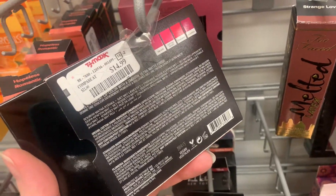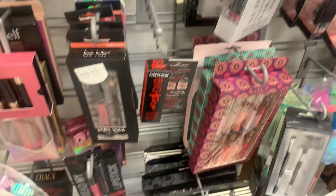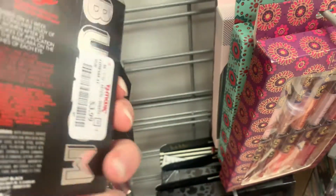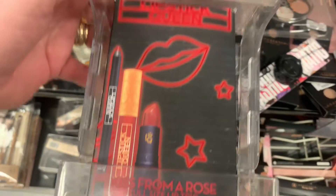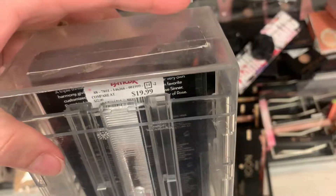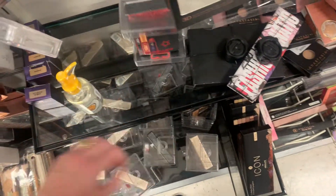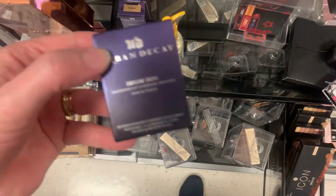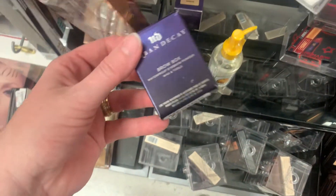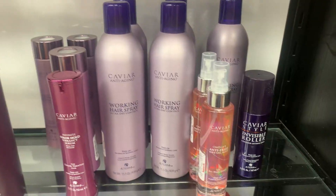And then this four-piece Anastasia Beverly Hills lipstick kit for $14.99. And then they did have a Buxom Big Tease Mascara — this was only a sample size as well for $3.99, but that is a great price. Here's a little kit from Lipstick Queen — it was a three-piece kit, and this was $19.99. I don't think I have any Lipstick Queen products, but that's okay. They have a couple of things here from Urban Decay — these are a brow box. I've never seen these before, regardless of anywhere, and they only had a couple of shades. But that was kind of neat.